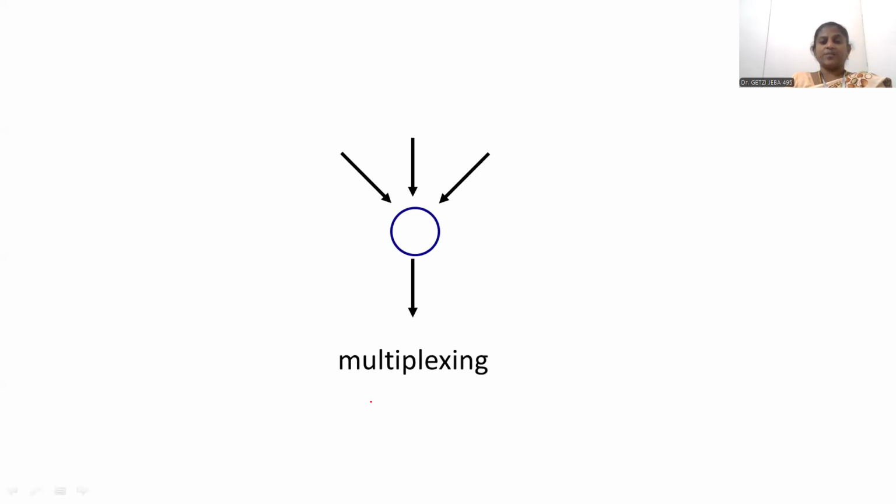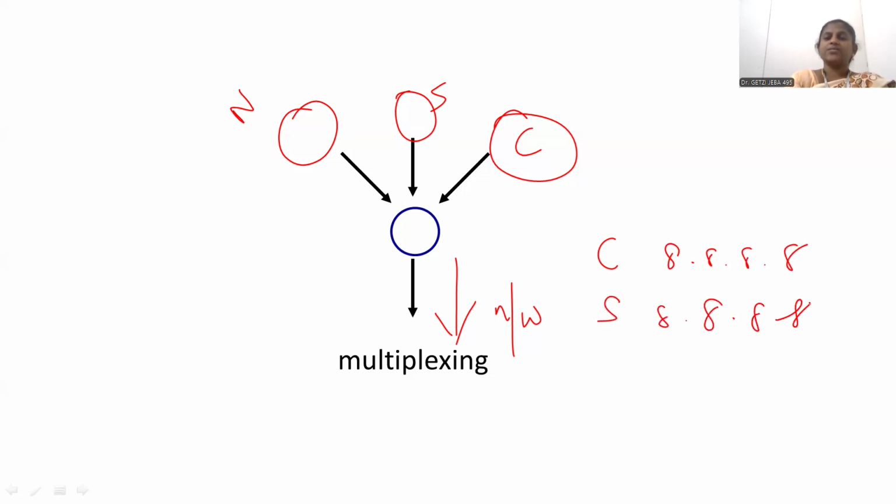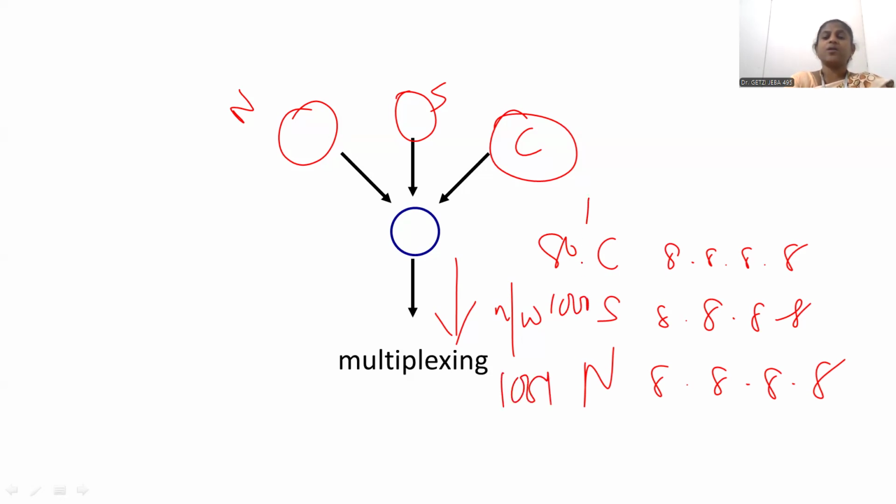The same case applies to multiplexing. So in the transport layer, okay, this is a Netflix application, this is a Skype application, this is a Chrome application. So all these applications come with different port numbers. It is given to the network layer. So the network layer adds an IP. Say the IP of your computer is 8.8.8.8. So Chrome 8.8.8.8. Skype 8.8.8.8. So this is Netflix 8.8.8.8. But the port number is different, 80. Maybe for Skype the port number is 1000 and Netflix is 1001, right?